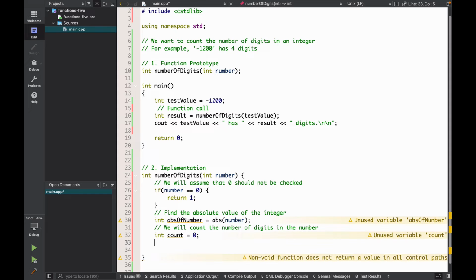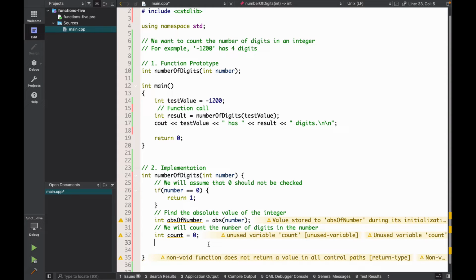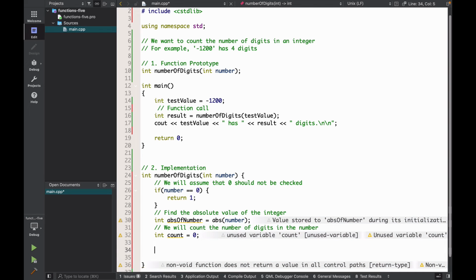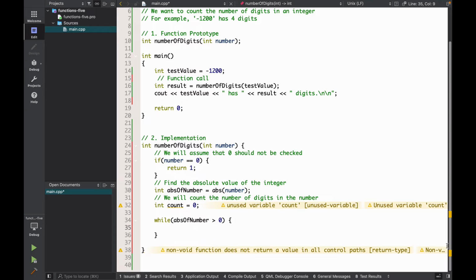In count I will store how many digits I end up with. To do that, I will simply say while abs of number is greater than 0, what do I want to do? I want to increment count.